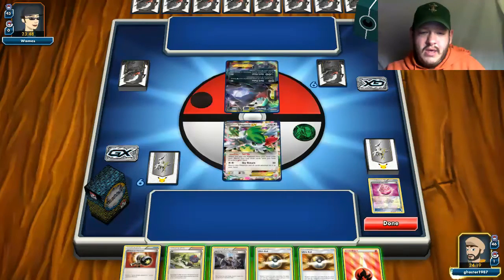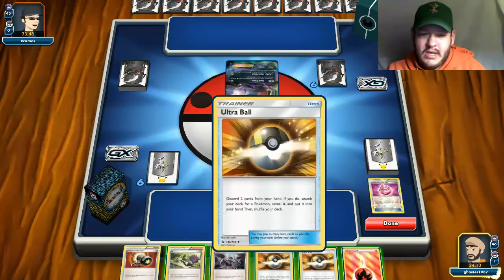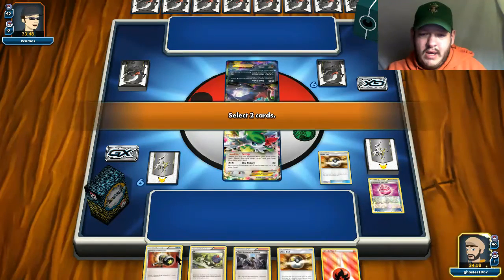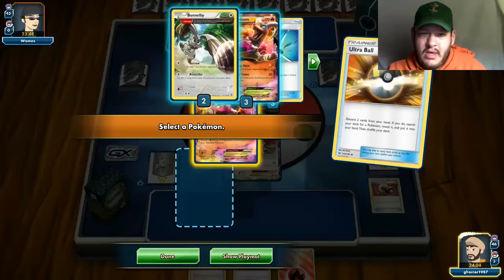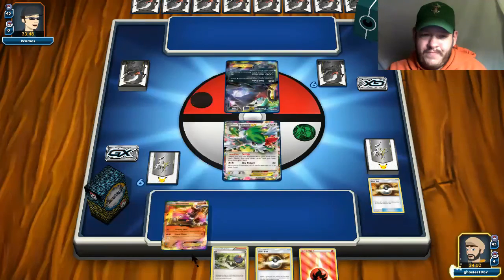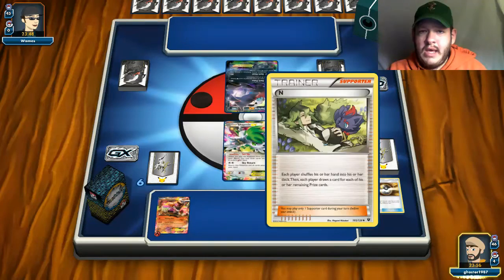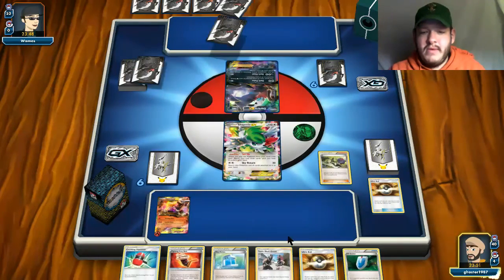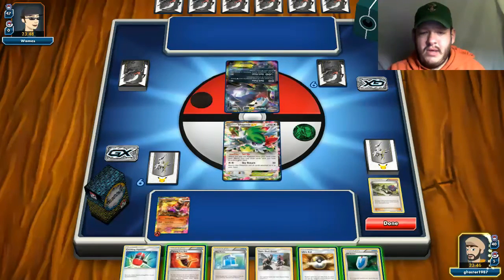We're going to go ahead and Ultra Ball, discarding a Handiwork and that. Going to grab a Houndoom. Attach the energy to Houndoom and end our turn. I'm sure that's helping him more than it hurts him. And that is all we can really do at the moment.